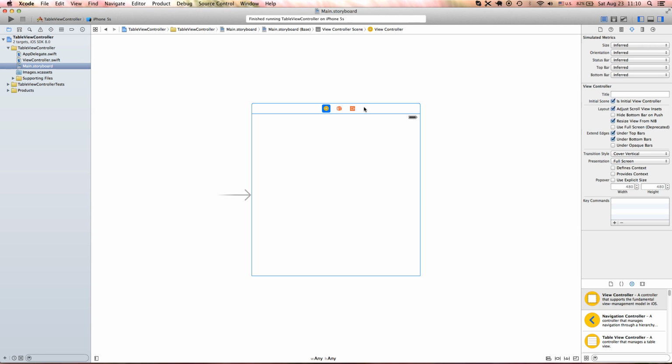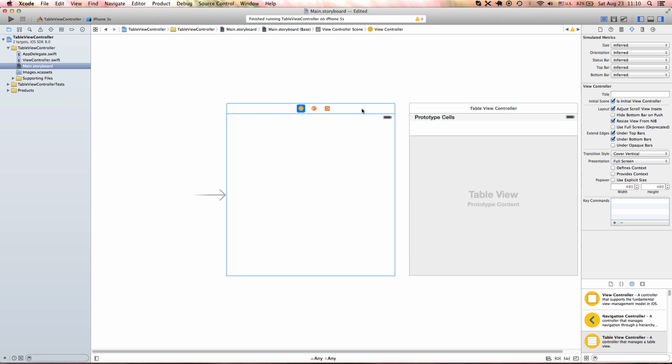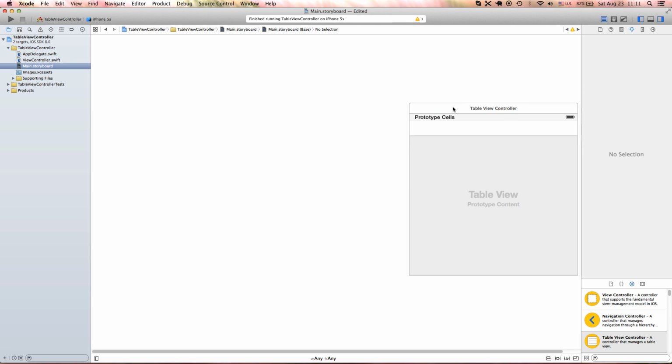Here is our blank view controller, and what we want to use in our app is called table view controller. So let's drag it from here into our storyboard. We don't need anymore our old view controller, you can remove it.